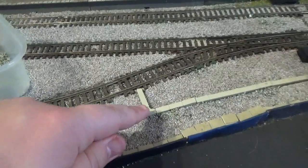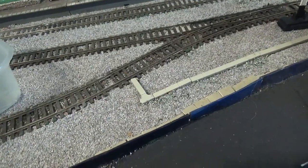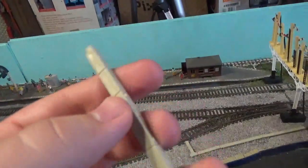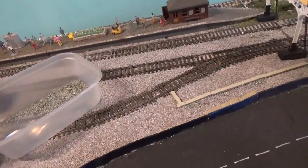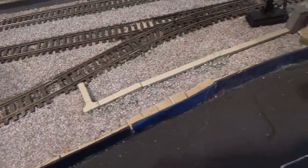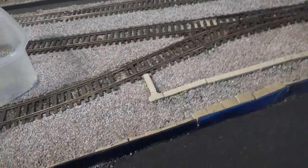And so you can see I've used one of the T-junctions there, because they're there to be used. And I've also glued some going up to the track there. What I have done, and this is something you can do, is take a length of trunking and cut some bits off to size, to suit. Which is something you can do with these lengths of trunking, and so they are quite nice.